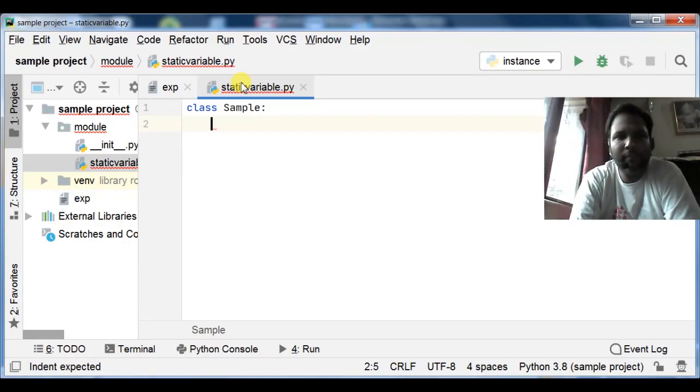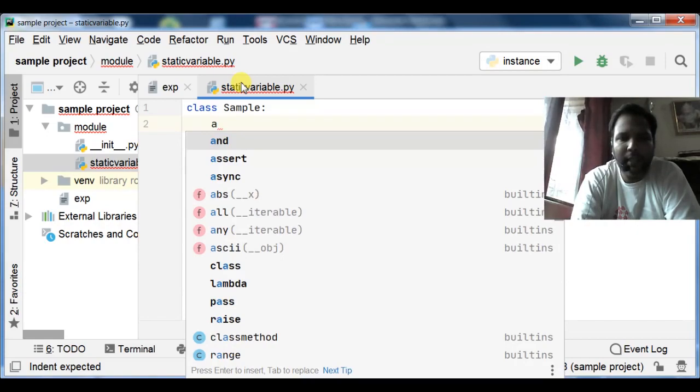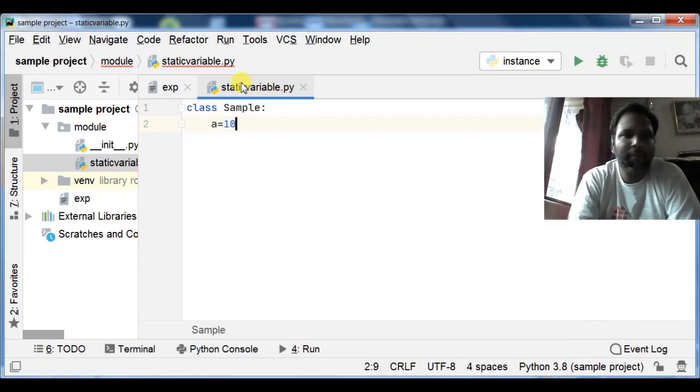So here, a is equal to 10. I have declared this, and this is the static variable. You don't need to write any self or any class name over here.